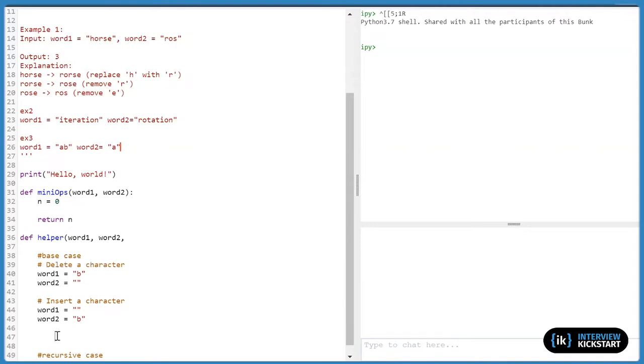Perfect. And the third case would be replace. That means both words have one letter remaining, but they are different. So I just need to replace the second one with the letter from the first word.